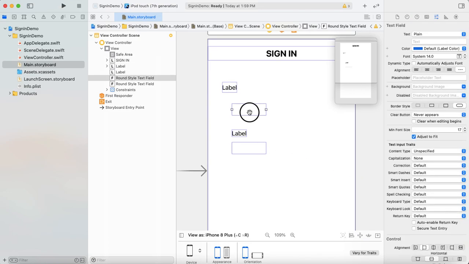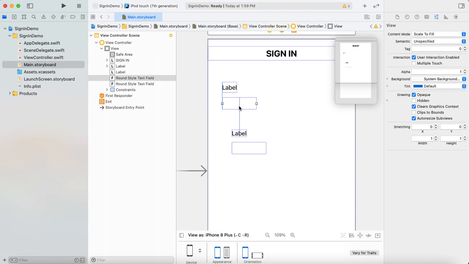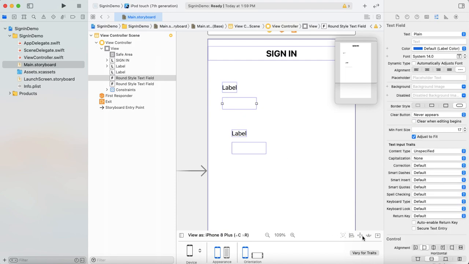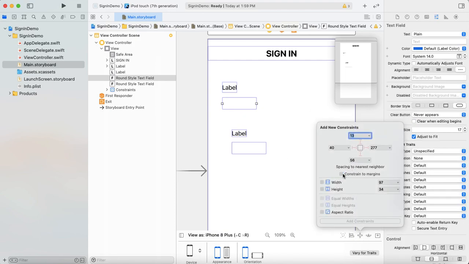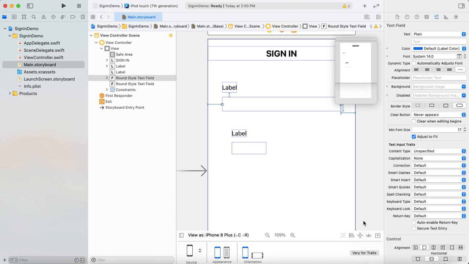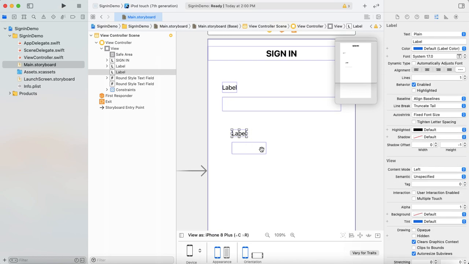Now select a text field, give it some constraints from here too, select 40, give it a leading and trailing of 40, and we have to give a top constraint here for this label and give it a height of 40. Now your text field is leading aligned with your label, same for the others too.